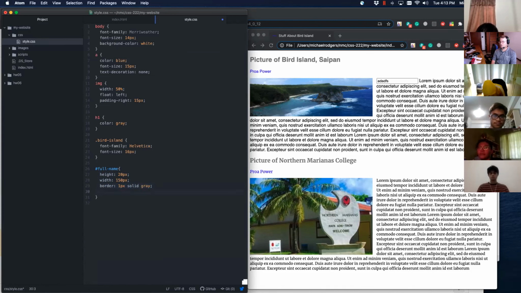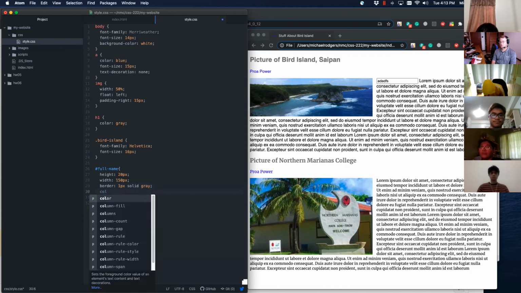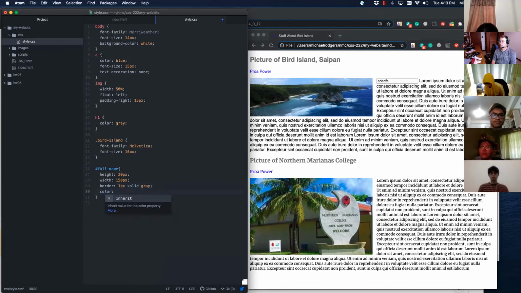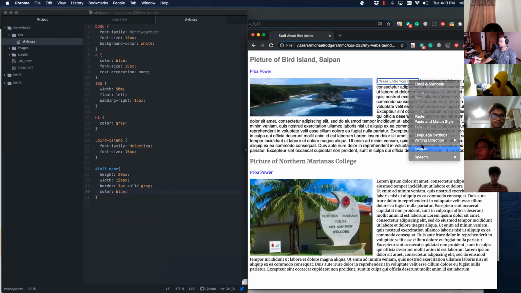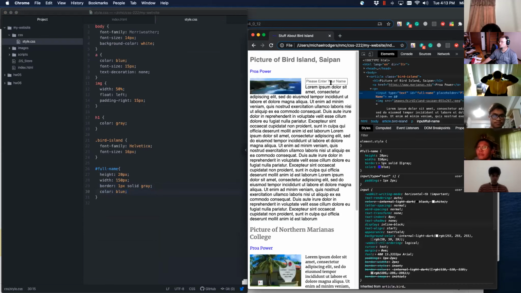Let's change the text color and make it blue, right? So we'll refresh those elements, and we can see that the height is now 20 pixels. The width is 150. If you need to validate it, you can come over to your inspection tool, of course.